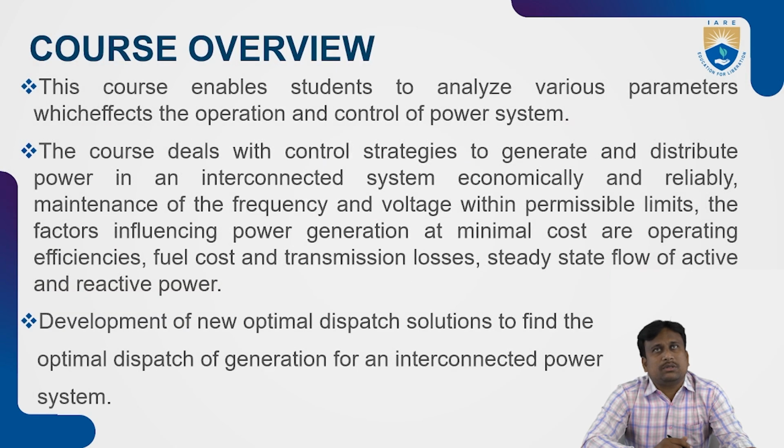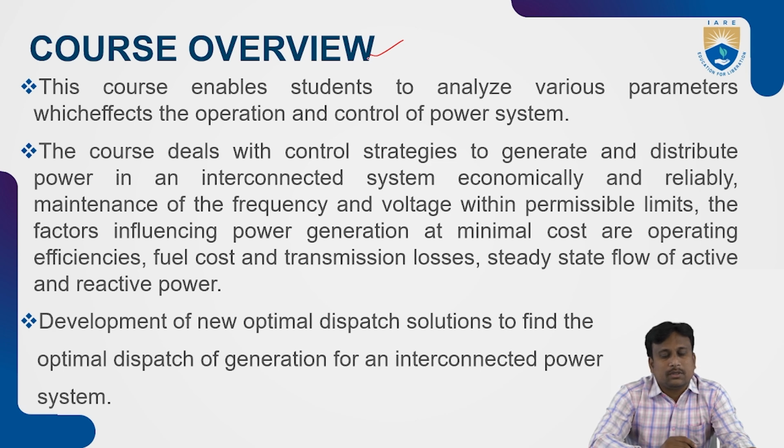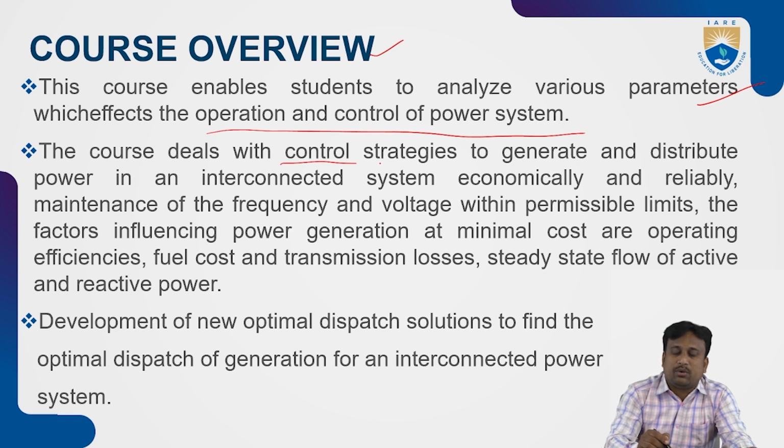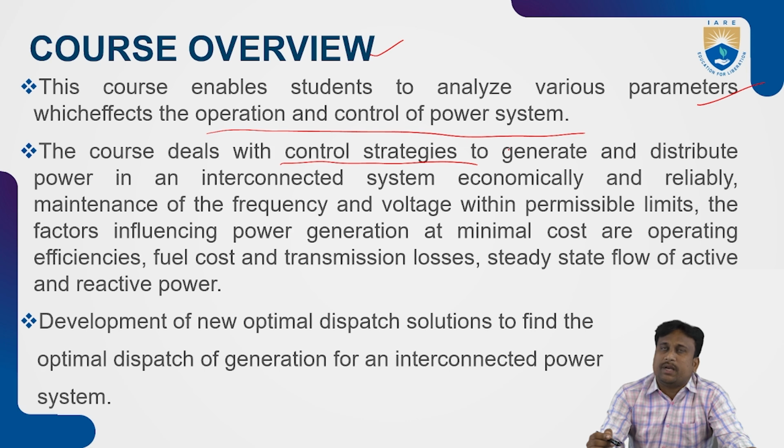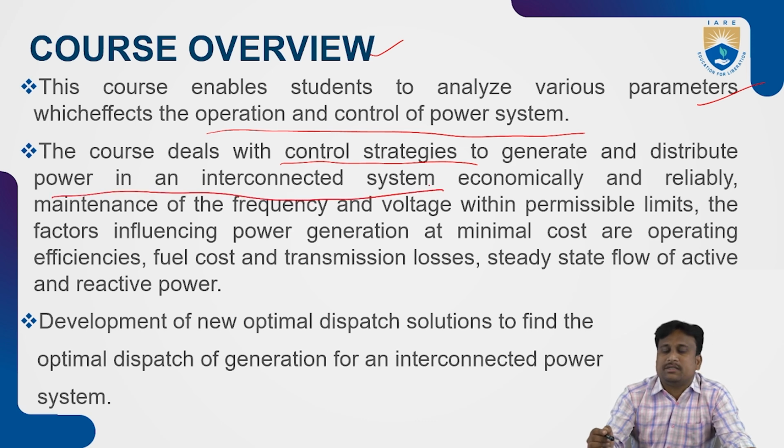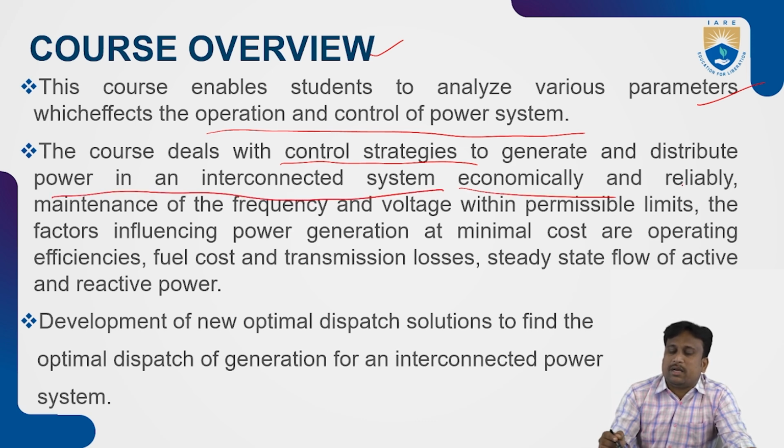Next, coming to the course overview. This course will enable the students to analyze various parameters which affect the operation and control of the power system network. It deals with the control strategies entirely. We will introduce many controls here to meet the load demand and to get the targeted generating output and distributed power in the interconnected system, which will impact economically and improve the reliability of the system.